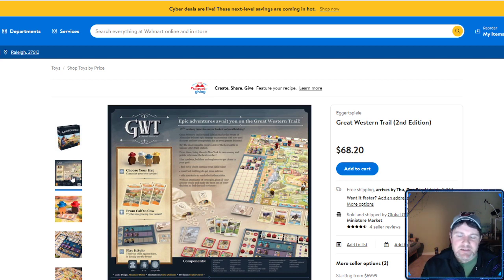There is this deck, they call it deck building, I call it deck optimization mechanic, where as you go along the path, you are trying to shed the crappy cows out of your deck. It's a deck of cows. You're trying to shed the poor cards out of your hand and hold on to the best cards. So when you get to Kansas City, you have the best hand available to sell off your cows, deliver to the best city, and then you start all over again.